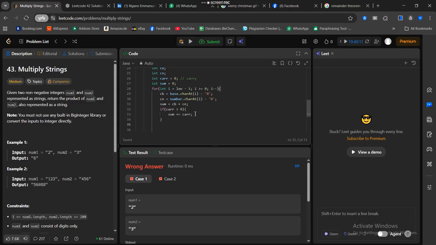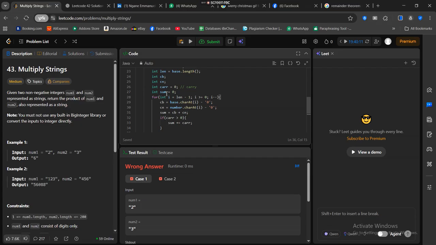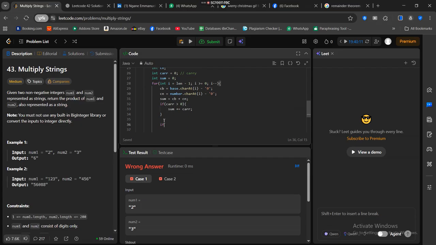We don't care after that. And then we also need another if, because this first one checks if the carry is greater. Now we are checking if sum is greater than 9, because if it is greater than 9, then we have to take the number on the left and carry over the number on the right.